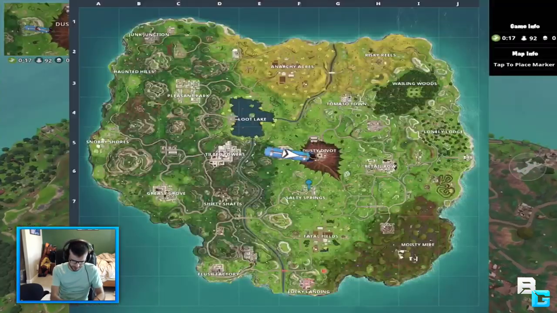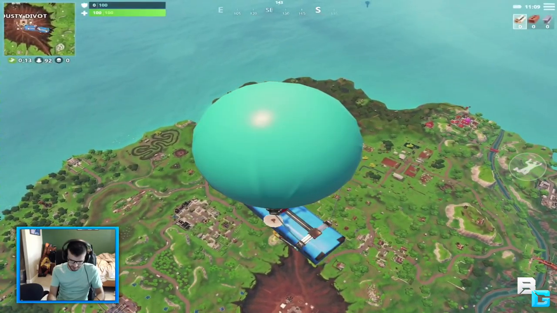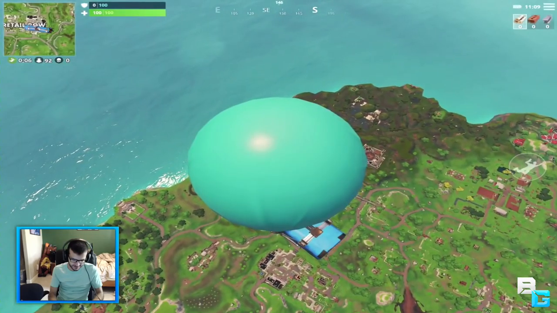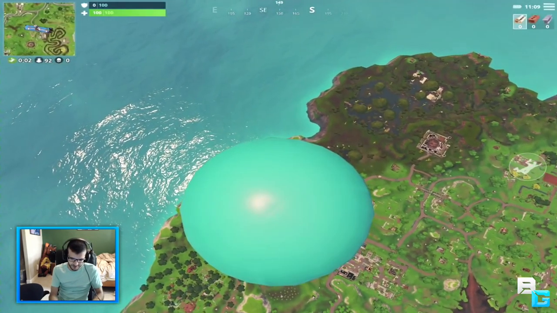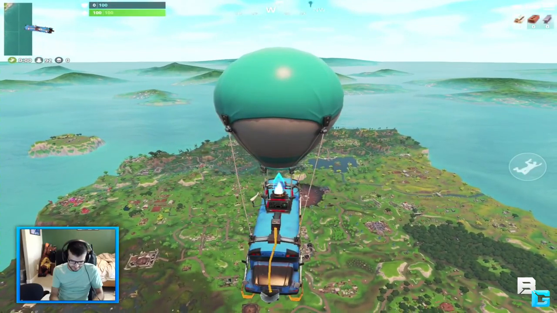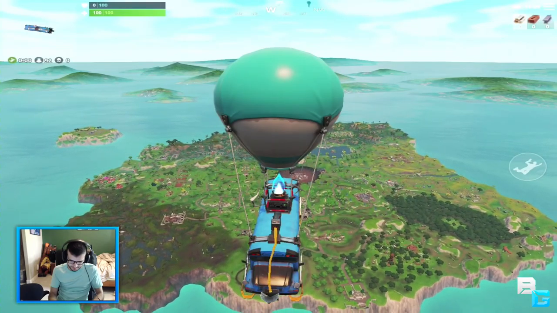So, my buttons are not working. Jump button, what's going on? Guys, jump button is not working. Hello? It won't let me. Well, I'm gonna have to wait then, aren't I? Dude, what's going on, dude?